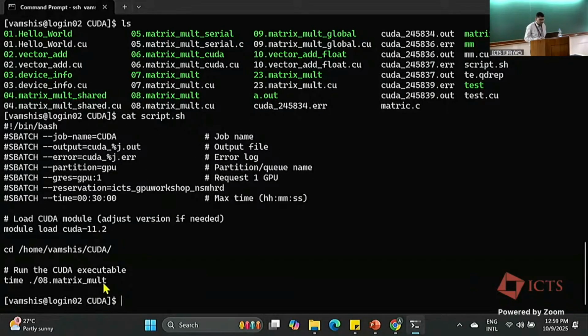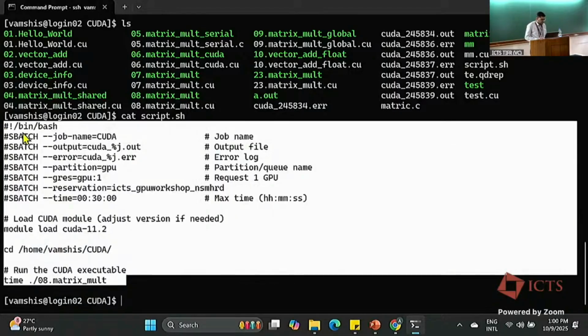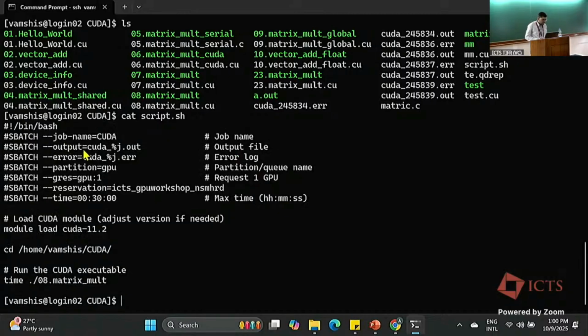you want to purchase some groceries, right? First you will make the list, and then you give that list to the shopkeeper. Then he will give you the things that you wrote in the list. So here I have written the job name, then where the output file is going to be stored, CUDA.out, then the error file, then which partition I require. I want GPU, right? If you want CPU, then you have to mention CPU over here. And then how many GPUs: on Kaggle, we saw T4 x2, so 2 GPU cards were there. Here I want to use only 1 GPU card.